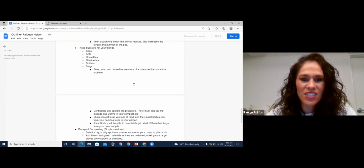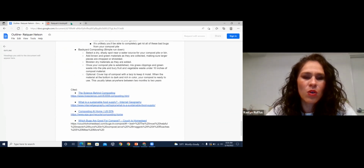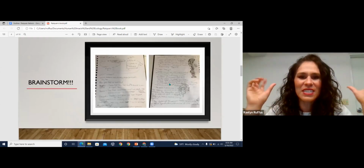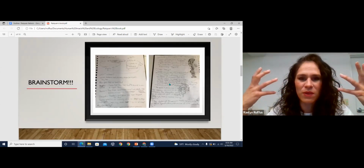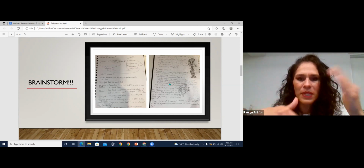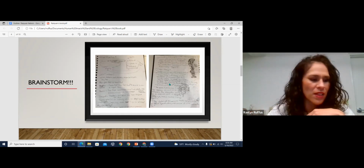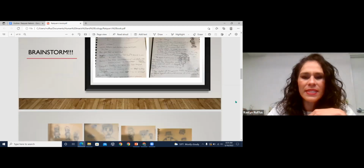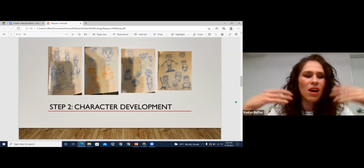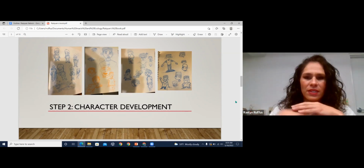The next thing that he started to do was brainstorm on what it could possibly look like. So I just love getting into the mind of this particular student and his brainstorm. After he does research, he's starting to make connections, formulating his storyline and even doing some character development. Next up, he did his characters. He had his uncle come over, who is also an artist, and they started to develop some of these characters.